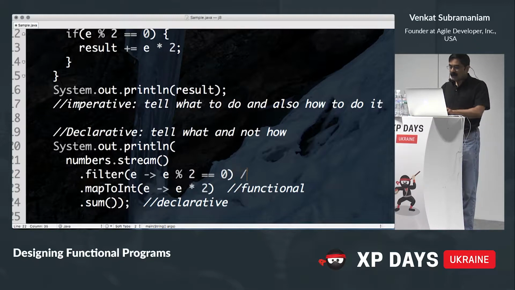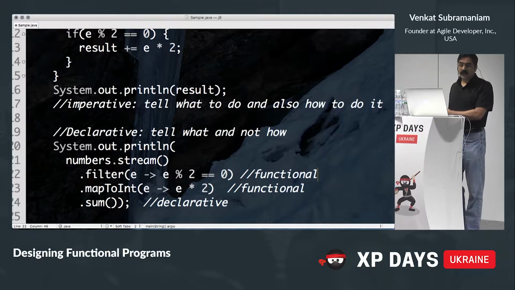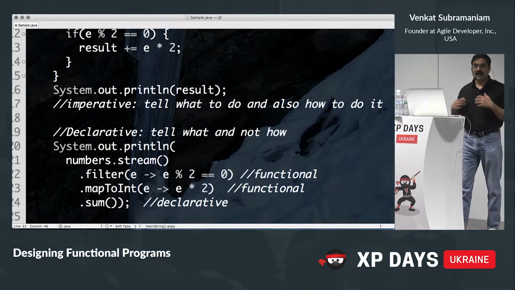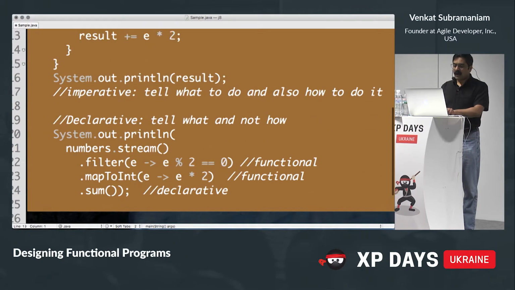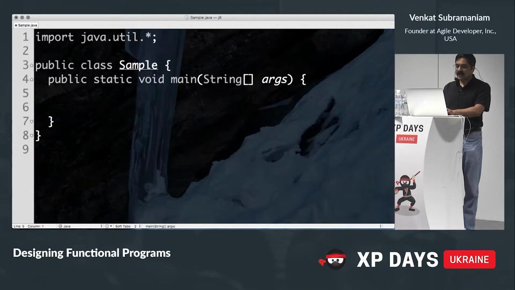Likewise, we know that filter is functional as well. So all declarative code is not functional, but all functional code is declarative. And that is one of the biggest benefits we get out of this: the expressive power of the code. But where does this take us from here on? Well, it takes us to a very beautiful, elegant syntax that we can use in reality.